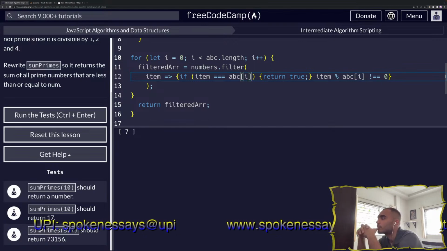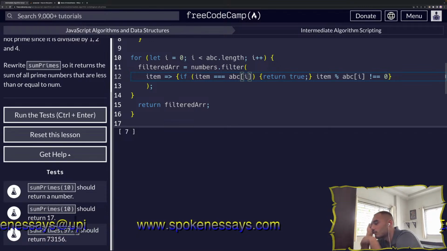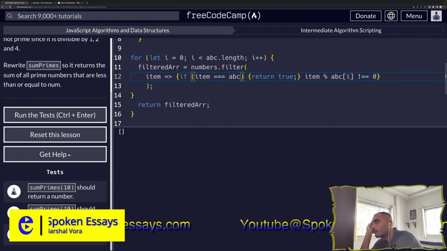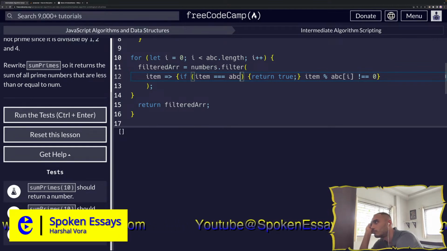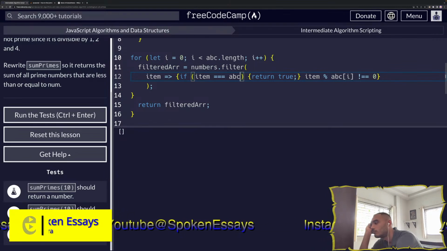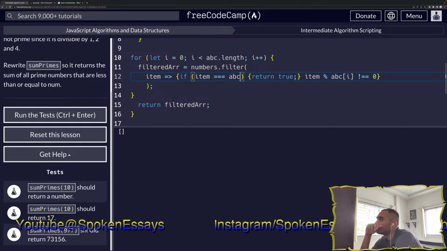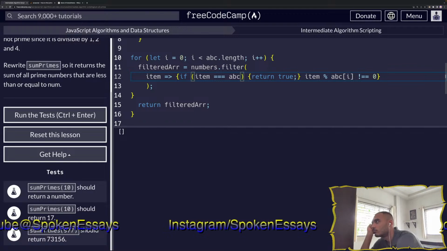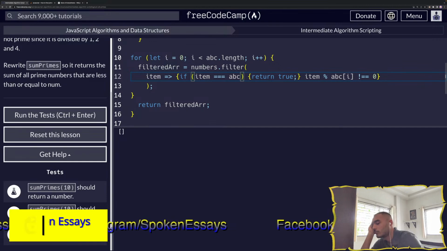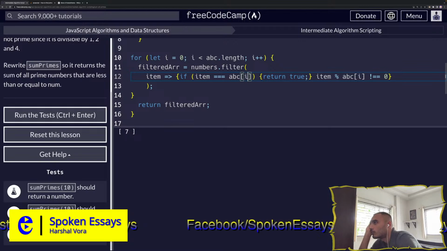If it's any of them, just don't do anything. If the first three are any of them, just don't do anything. Oh yeah, what can we do?